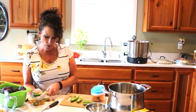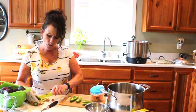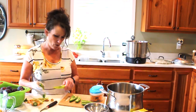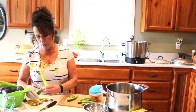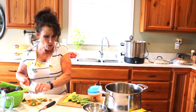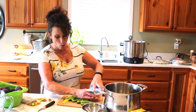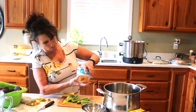I could do this with no pectin, but I haven't decided if I'm gonna do that. I think I'm just gonna go the easy route and go, yeah, we'll do some pectin. So I do have to go out to the garden and pick a couple of my serrano peppers. Oh, my mouth is watering just thinking about this stuff. And I'll put those little peppers, they're small, so I'll put those in whole without the seeds out. I'll just cut them up.